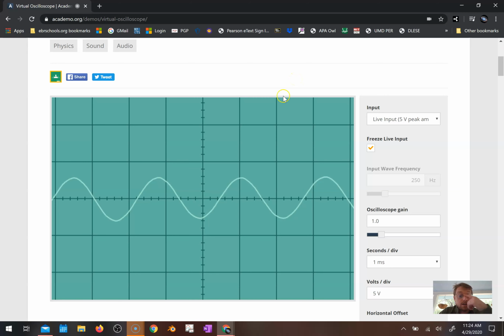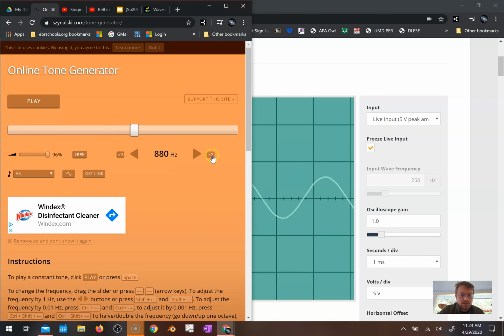Pretty cool. Now, we have, again, the same sort of picture from the simulation where I was playing around with that string of Mardi Gras beads connected to the wrench. But here it's a constant note. So there's a distance between these two peaks. And the closer those peaks are together, the higher the frequency and the shorter the wavelength. The length of the wave is from before it starts to repeat itself again. So from peak to peak, trough to trough, or every other time it crosses this center x-axis. That would be the length of the wave. So if I have these peaks really close together, I have a higher frequency, which would sound like a higher pitch. Let's go back and play the next octave up, 880 hertz.